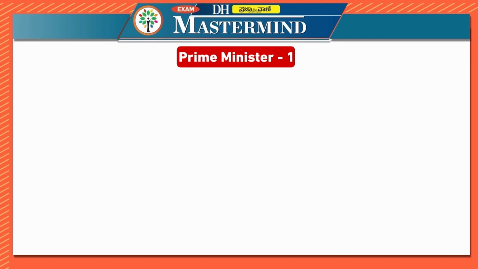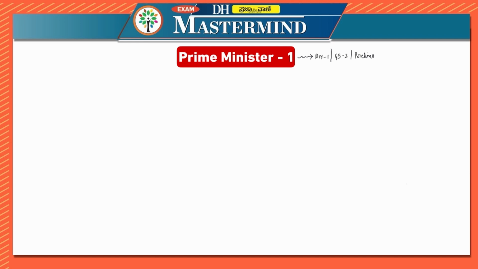In this video, let us continue with our polity series and start Prime Minister. So Prime Minister of India, this is the first part. This will be an important part of our General Studies Paper 2. It will be very helpful in prelims also because there are a lot of smaller points which we'll discuss in this particular video, which will help us in opting for very good options in the prelims, because with smaller details we might get confused. For example, what are the things which are constitutionally written, what are the things which are conventions which are followed, etc. So all those things we'll be discussing in this particular video.